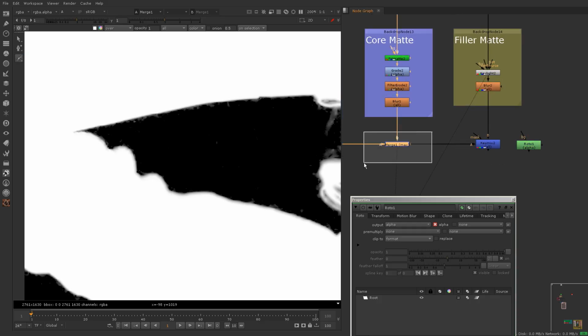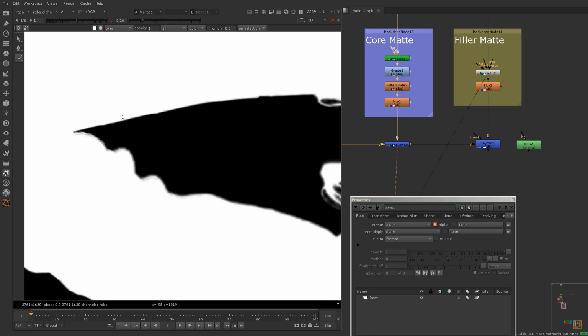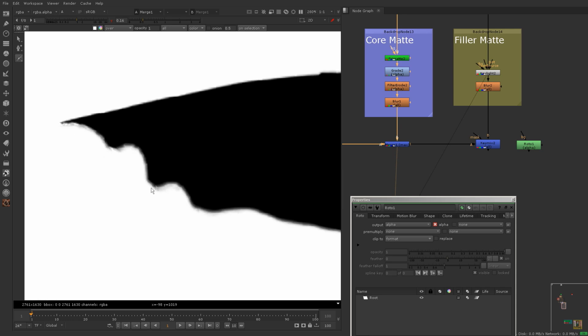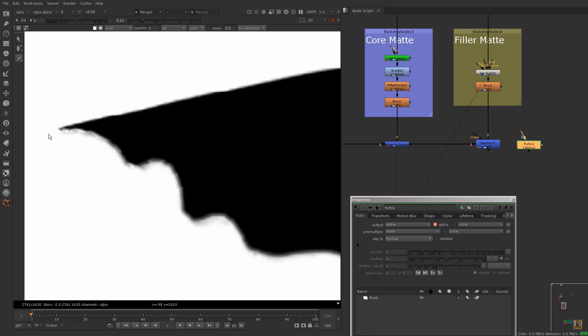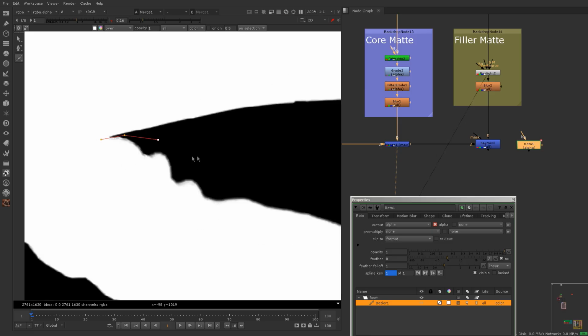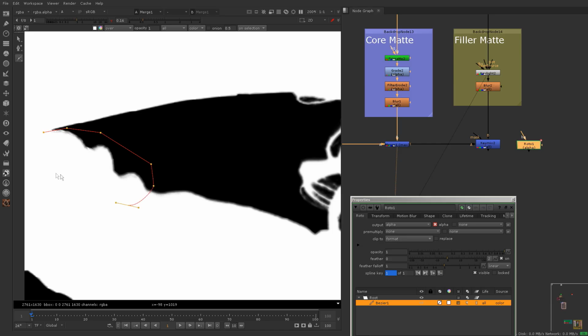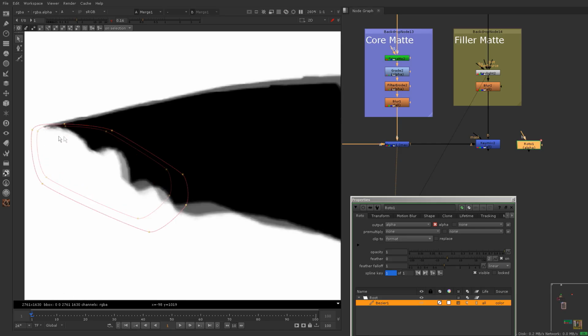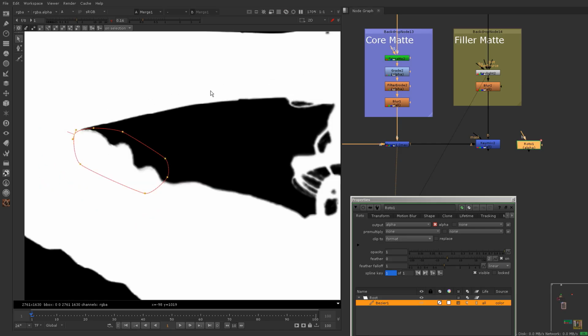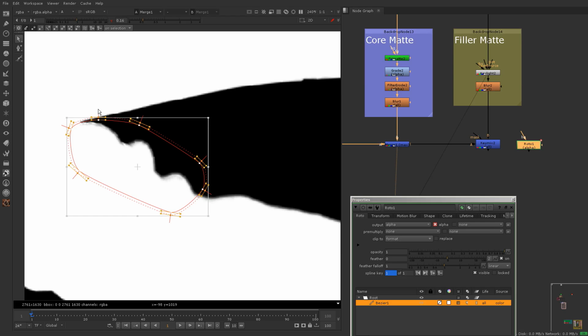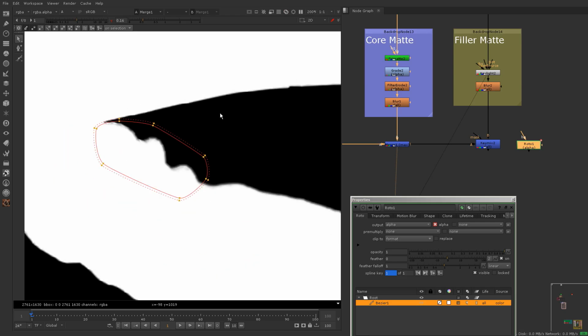As we check with this combined matte, here we have this broken and sharp edge. So let's draw a roto shape, selecting Bezier, covering this artifact edge. Select all and press Z to soften. You can also use the feather handle to do the same. Okay, so this is all finished. Of course, we are not going to animate because we are working on a single plate.